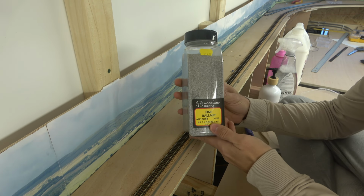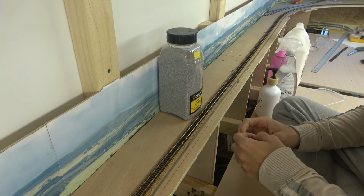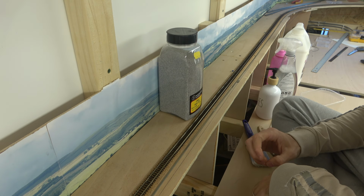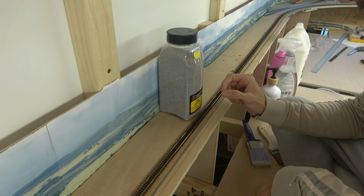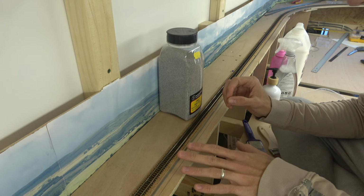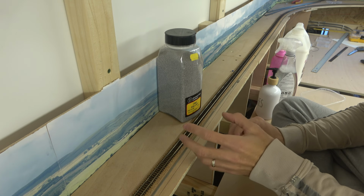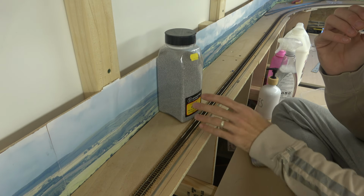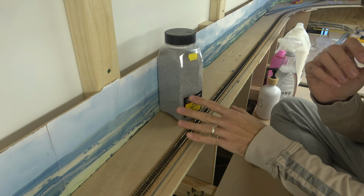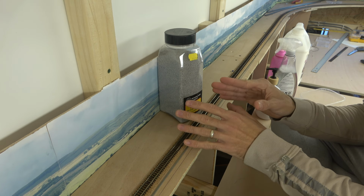The product I'm using is this Woodland CNX Fine Ballast. I've used it for quite some time now. It's nearest size to N gauge without using stuff like sand. It's one of the finer ballasts you can buy, although it still is slightly out of scale. It looks generally good enough for what I want, and I use the grey blend colour, which is a mix of light and dark blends of grey. I have used just the light stuff in the past, but it just doesn't look realistic enough. This is a nice mix to give some contrast, but also plain enough so that it makes a good blank canvas for some track weathering.